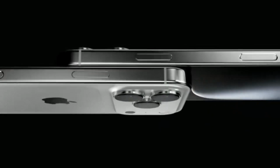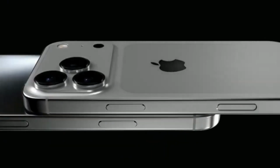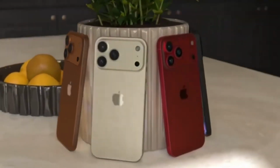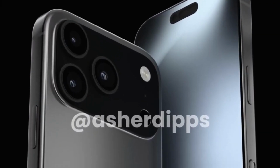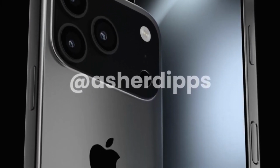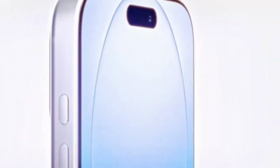So while the current iPhone 17 Pro design renders may feel unusual or even wrong at first glance, they might be pointing to something deeper. A serious camera upgrade that requires a serious design rethink. Whether Apple sticks with this bold new look or surprises everyone with a more polished take, one thing's for sure, big changes are coming, and they could redefine what the Pro iPhone looks like moving forward. All eyes now turn to September for the full reveal.